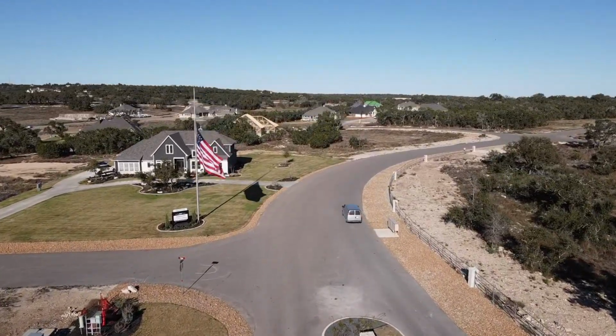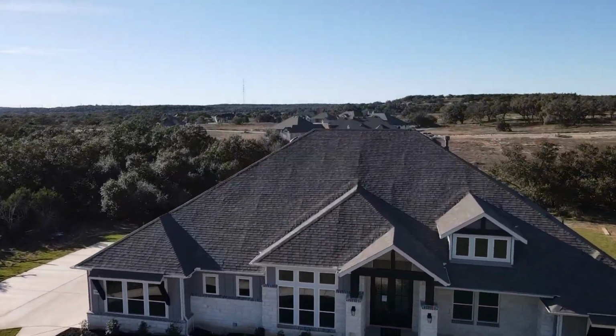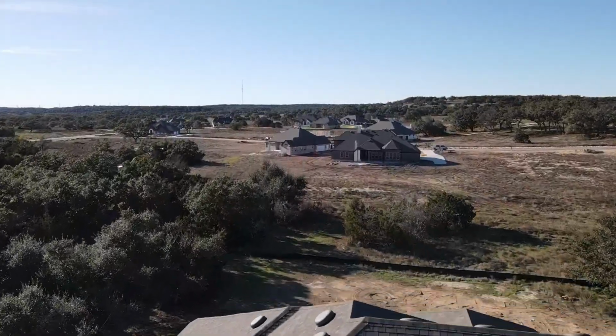The sheer size of these homes and the grand entry, the big vaulted ceilings in there, they do a lot of really high-end custom finishes, and you can do that too with the Ashton Woods product in this neighborhood. So you can add a lot of different custom finishes. You'll see that as a theme, as we've already talked about, across this list, right? A lot of these builders, except for really the top two that have the most homes sold, have a ton of different options for customizing these homes.